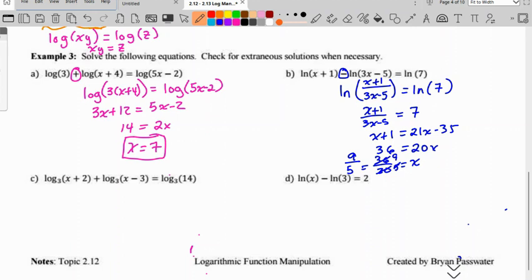So that's the thing. You've got to remember to either check at the beginning or check at the end, but you've got to check. So let's see. If I plug in 9 over 5, which is just under 2, do we agree? It's just under 2. So almost 2 plus 1 is positive. 3 times almost 2 is almost 6. Is almost 6 minus 5 positive? Yes. And then there's no other x's, so that one does work. It is okay, but we have to check it.